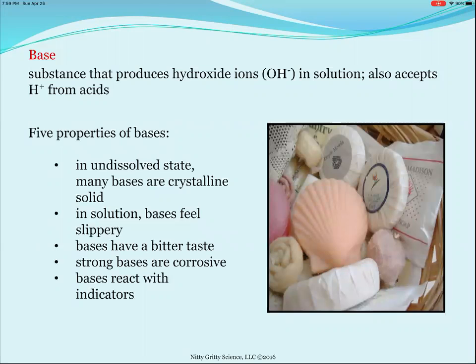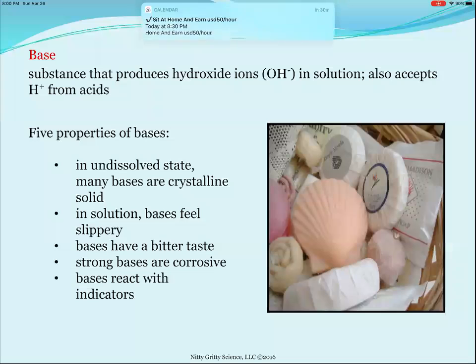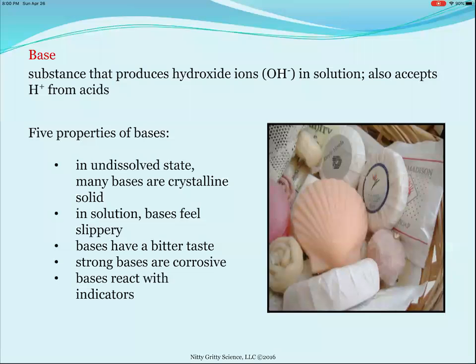A base is a substance that produces hydroxide ions in a solution, and it also accepts hydrogen from acids. Okay, so here's 5 properties of bases. In undissolved state, many bases are crystalline solids. In a solution, bases feel slippery. Bases have a bitter taste. Strong bases are corrosive, and bases react with indicators. So there's some properties of bases.